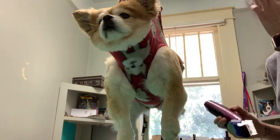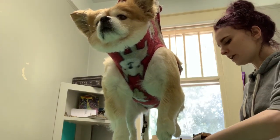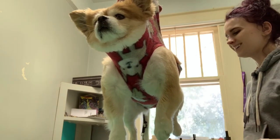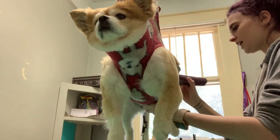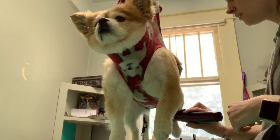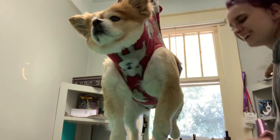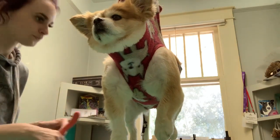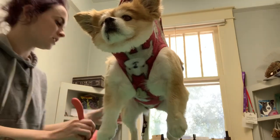I'm gonna do this arm too but use the longer ones for that, since I'm working on a longer length. Just take it even with their arm — this is why I like to go over their body first, so I can have a guide of how short I want it. Good boy Pooch! He said, 'Yeah, you see this groomer trying to lie about me and say that I'm not a good boy, when I'm actually the best boy!' I always get excited when I see Poochie is on my schedule. Done with that side — just check across, see if there's anything we missed. Nope, looking good Pooch!